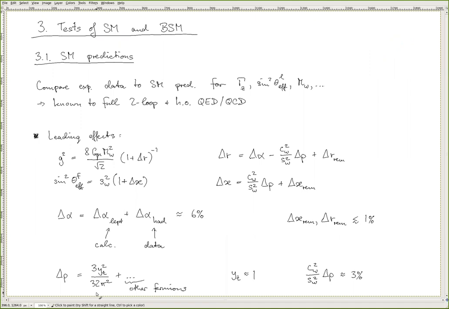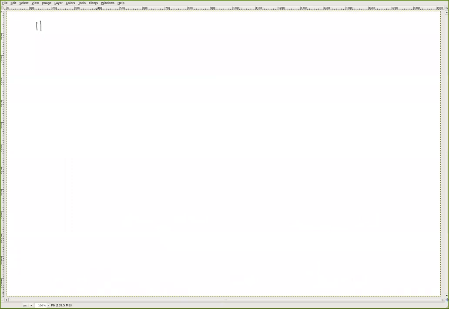There's actually also a reason why this delta rho correction related to the top Yukawa is relatively large. Again, in the interest of time, I'm unfortunately not able to really spell this out. But I have spelled it out in the lecture notes, and this is because the top Yukawa, or any fermion Yukawa as a matter of fact, breaks a symmetry that exists in part of the standard model. This is a so-called custodial symmetry. It's a symmetry that exists in the Higgs potential.